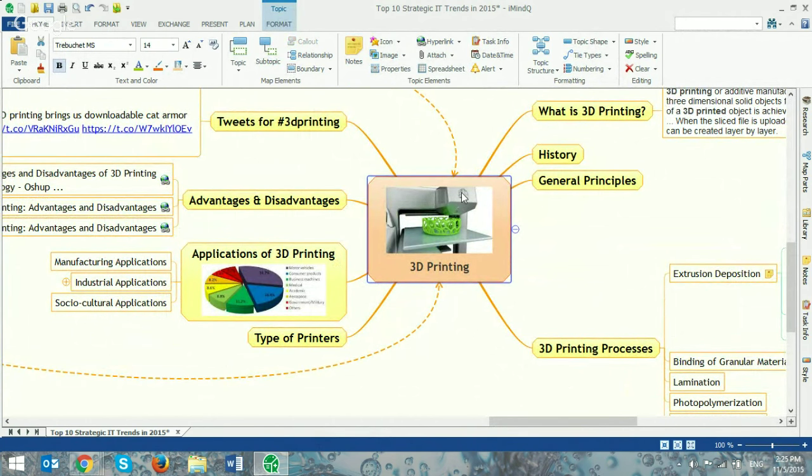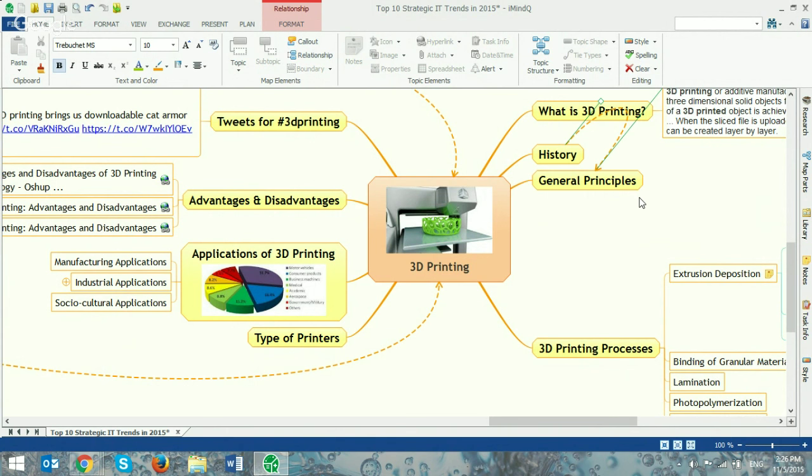topics, different categories for your research paper. This is one way to see how every piece of information is connected with each other. Maybe you can use associations between different topics. You can see how this information is connected in a very logical way, and what you do with a mind map is you always see the big picture.